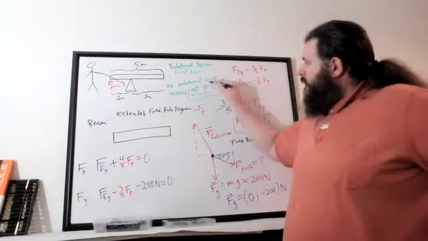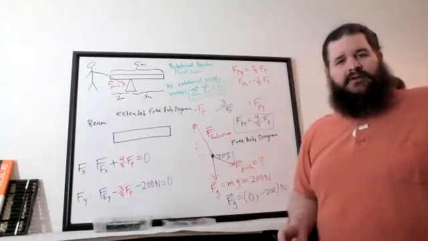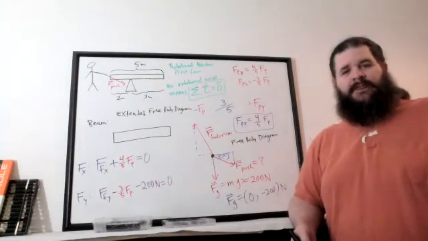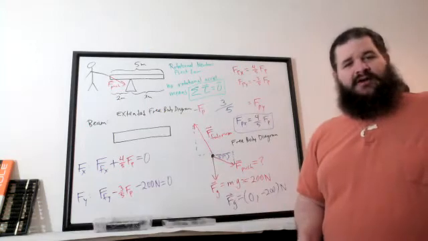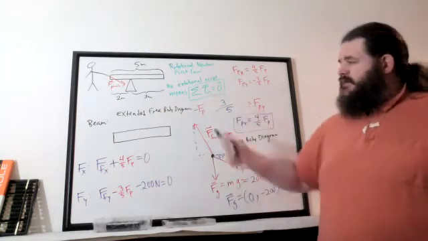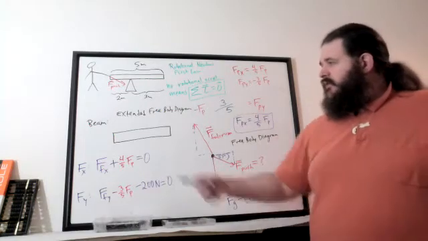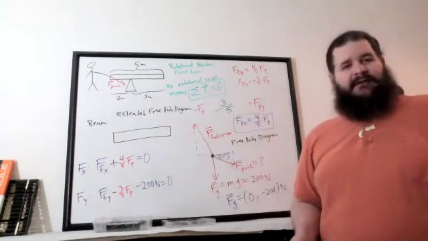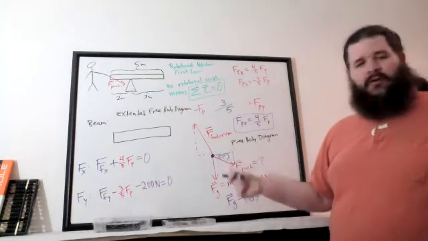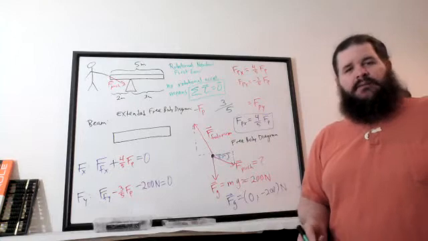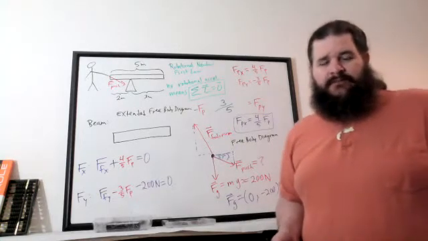So this is going to be our third equation. We get 2 equations from the fact that the forces add up to 0, 2 because we're in a 2-dimensional universe. Or at least the forces exist in a 2-dimensional universe in this context. But we can get a third equation from the fact that the torques also have to add up to 0. And this is really where the idea of the extended free body diagram comes in. The free body diagram is great for showing how much force there is and in which directions. But torque is not only about force, torque is also about where the force is.